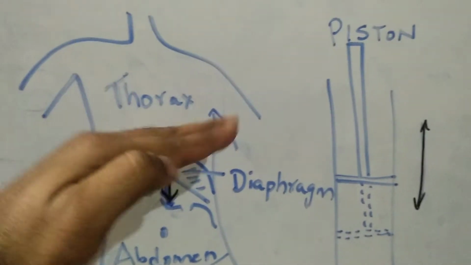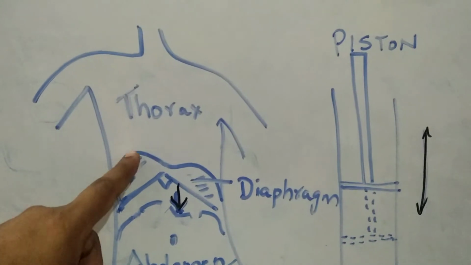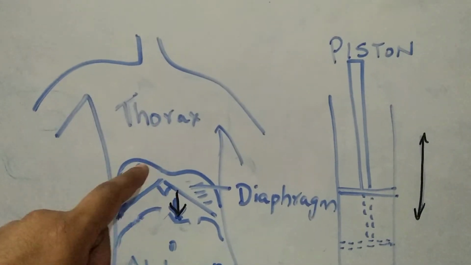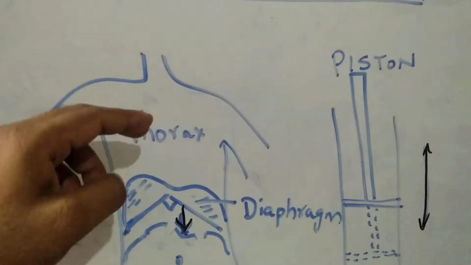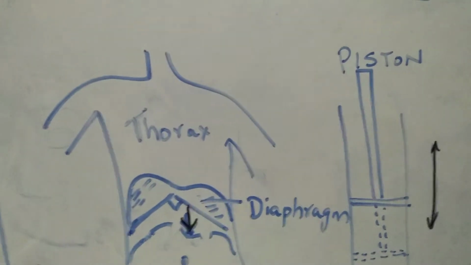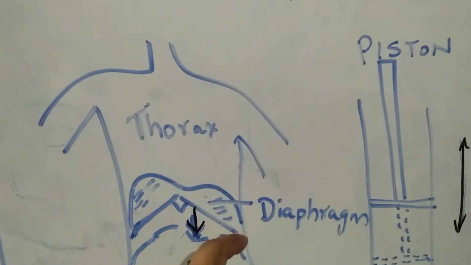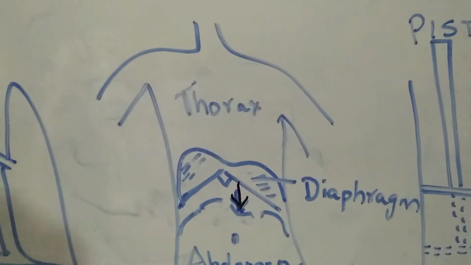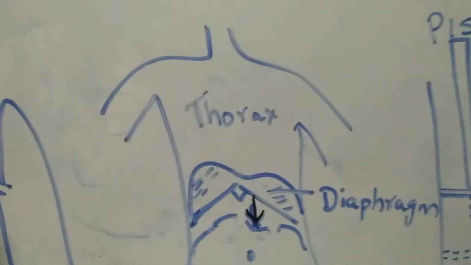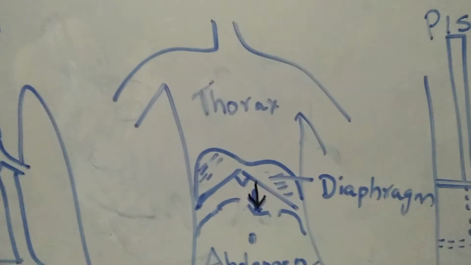But here we can see the domes of the diaphragm because the lungs are spongy organs. Below the right lung will be the liver, 1.5 kilo. So it is pushed 1.5 kilo against some 200 grams. It is pushing the lungs, the spongy structure, so it becomes the right dome. Below the left dome of the diaphragm, there will be the spleen, approximately 350 grams. That will push against the left lung. So there is one more dome, not as big as the right dome. That is the left dome of the diaphragm.